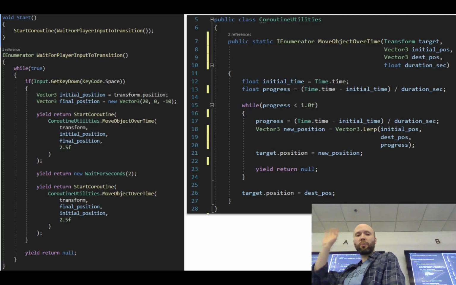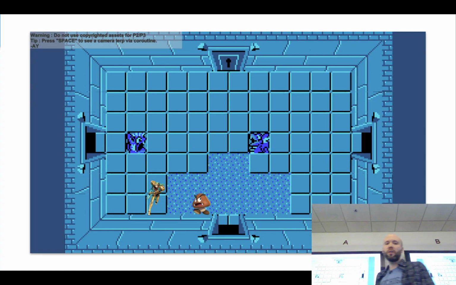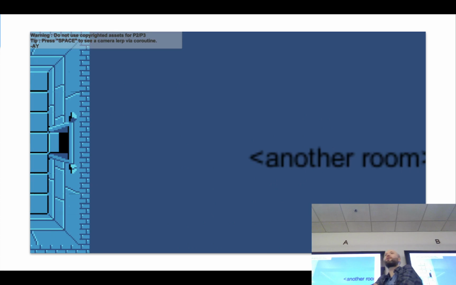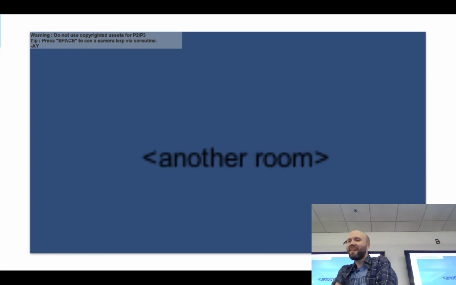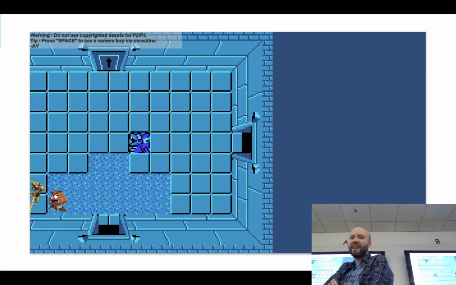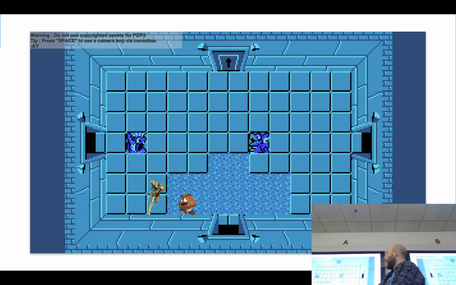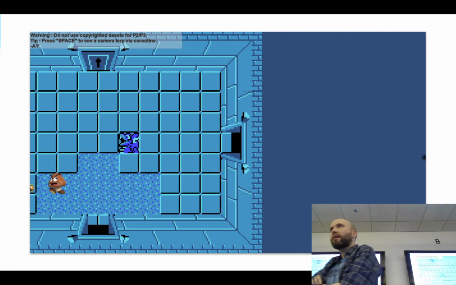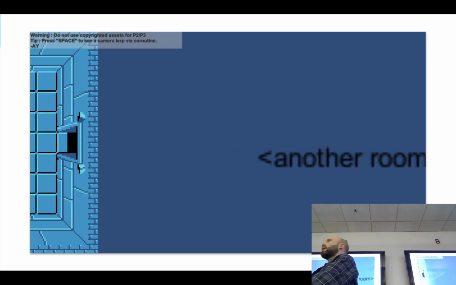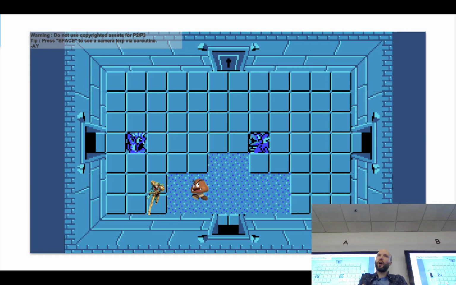Here's exactly what happens. We wait until the user presses spacebar, and then, oh my goodness, this component was on the main camera. It was a room transition the entire time. We're in another room, and now it comes back, and we have this nice temporal mechanic that does what we wanted in our little 494 project once.